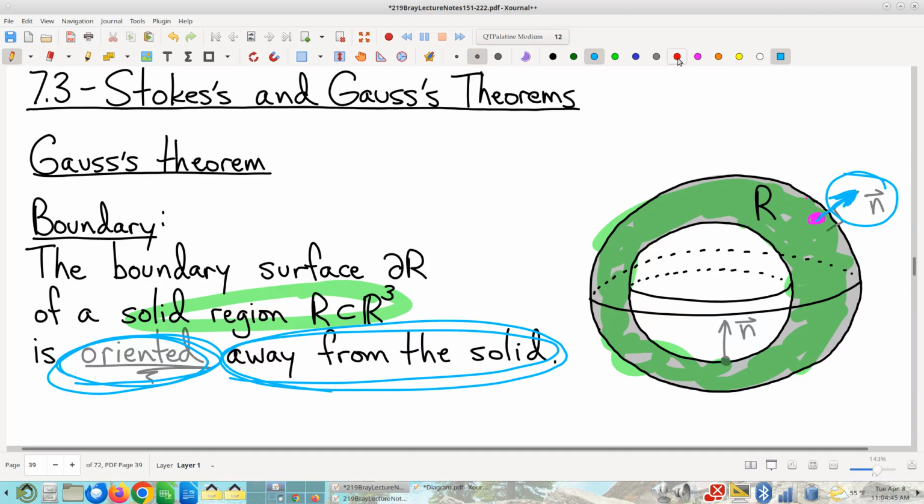So for example, at a point like this red point down here, on the part of the boundary of the green region, that's kind of the sort of the air bubble part of the boundary. Notice that away from the solid is not outward. That's kind of inward. So be careful with that little oversimplification. Again, you oversimplify, you start to make mistakes, and everything crashes and burns. Beware of that one. Pausing. Questions? Everybody see what the rule is? Okay.